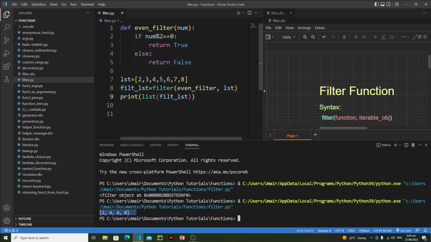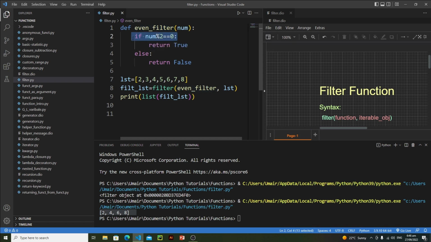This is how the filter function works. Again, let me explain the logic. First of all, the filter function will take the first element from this list and pass it to this even_filter function, which is our filter medium.